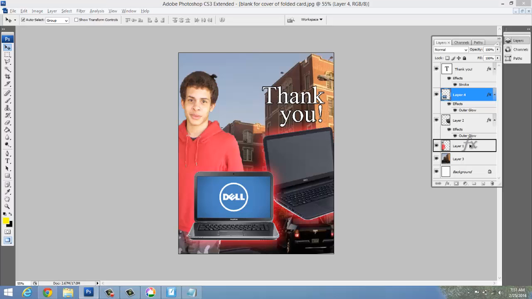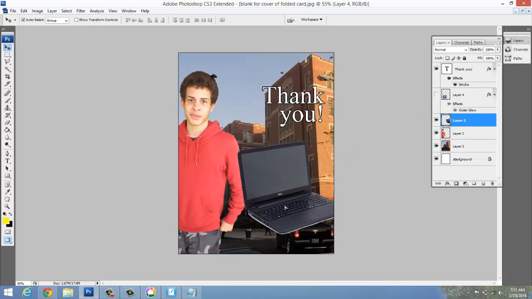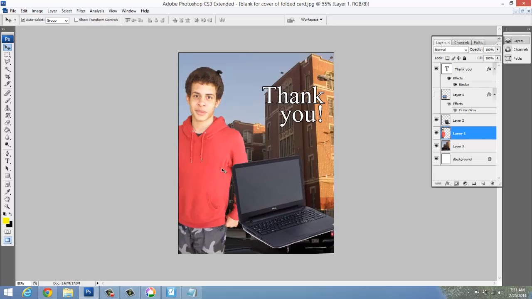I'm going to click it. I'm going to drag it to Lissandro. And now Lissandro's also got the outer glow. I'm only going to leave it on one. I'll leave it on this one. And actually right now I'm simply going to hide this layer. All right, so what else do we need to know today?